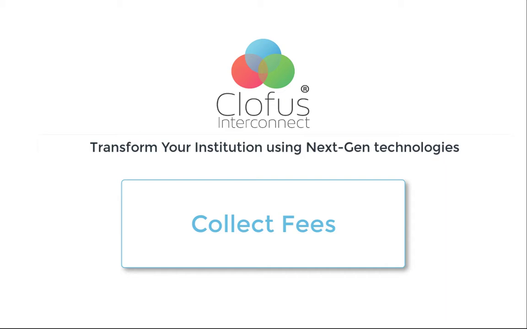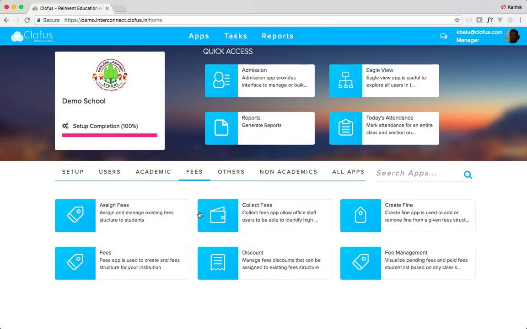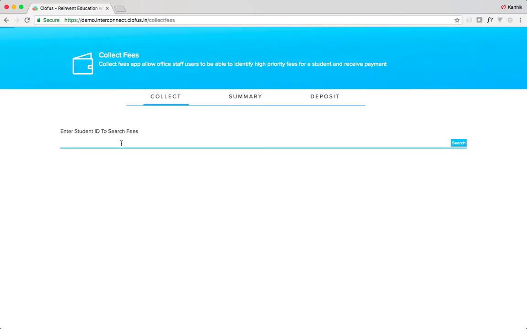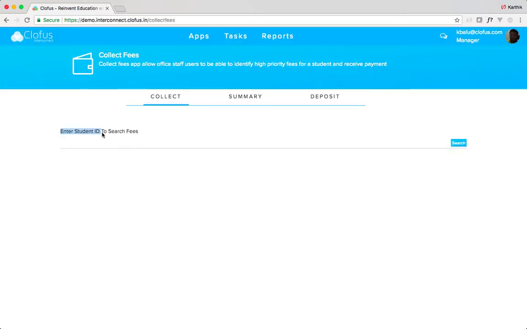Now we're going to collect the fees. This is how it works. When a parent or a student comes to school and wants to pay the fees, you go to the clerk, or the one who collects the fees goes to this collect fees app, and they just need to tell the student ID.